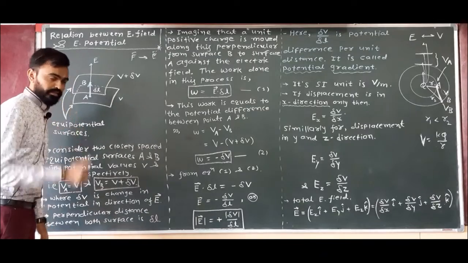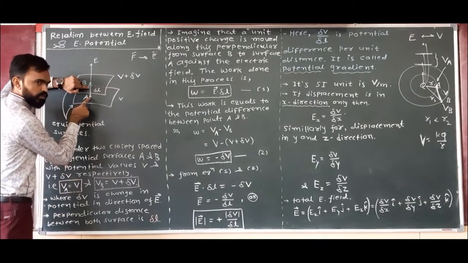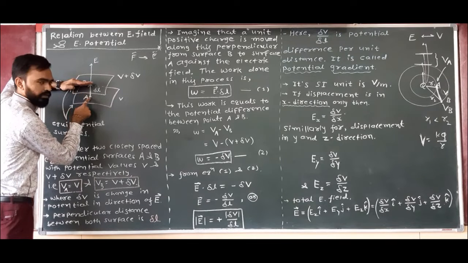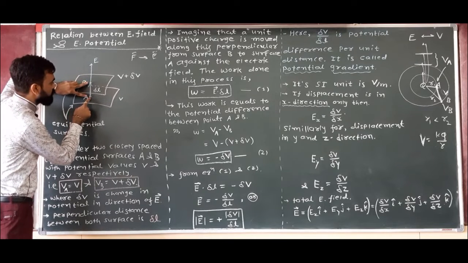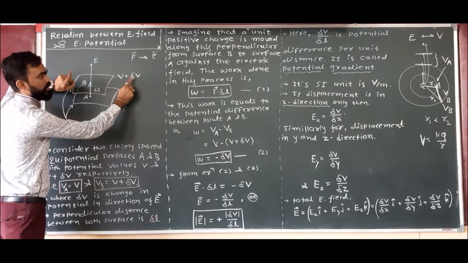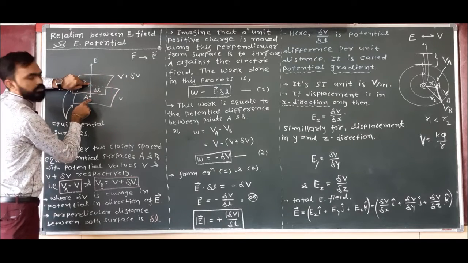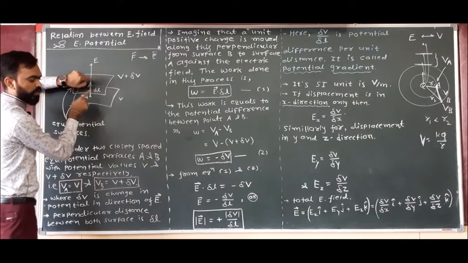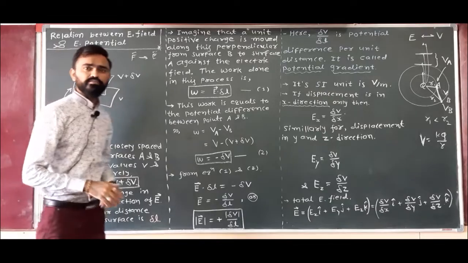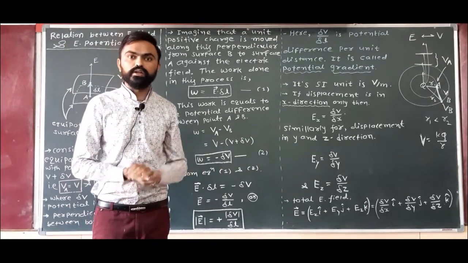What it tells us is, when you move delta L distance, जब आप डेल्टा एल डिस्टेंस कवर कर रहे हैं तो उसमें पोटेंशियल कितना चेंज होता है? That much of delta V. You get my point? That means potential has changed, delta V. Change in potential per unit length, delta L. You get my point? So this is what the electrical field is.